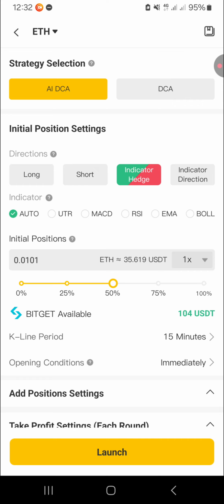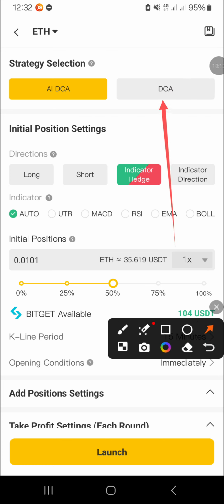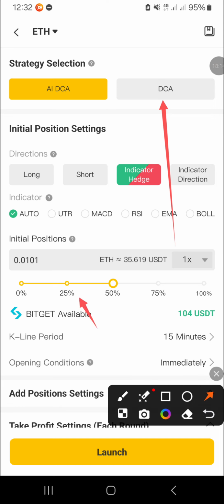So within our settings for the bull run strategy, as usual, we are going to make sure that we turn DCA on, and this time we are only going to choose the long position, because within the bull run we experience more uptrends than downtrends, meaning that we are going to be making most of the money in the long positions compared to the short positions, meaning that we are going to proceed with the long positions.